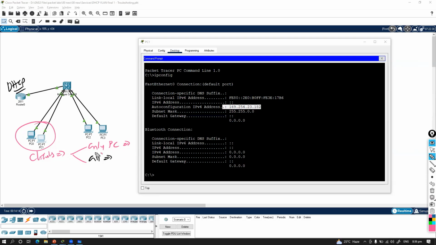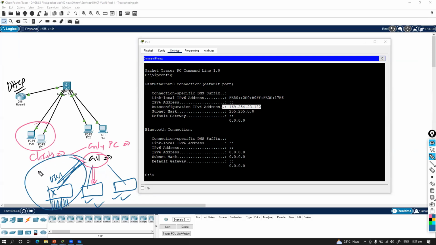Let's say if everyone is facing the problem, then you can check whether only the users connecting on this switch are facing the problem, or every switch is facing the problem. Like that, again, you can start investigating on it. And if only the users on this switch complain, but the rest are okay, it means most likely the issue will be on this side.